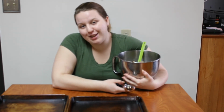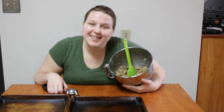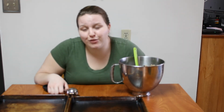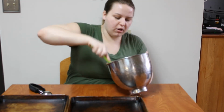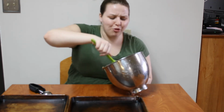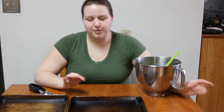Oh, and the best part about this dough is if you don't feel like baking them and you just feel like having some edible cookie dough, you can, because there's no raw flour for E. coli and no raw eggs for salmonella. So yay! Edible cookie dough for the win. If you're having a slumber party with an edible cookie dough bar, that's so cute. Think about it. If you made the dough and then had sprinkles and chocolate chips and chopped nuts and all of the different toppings.